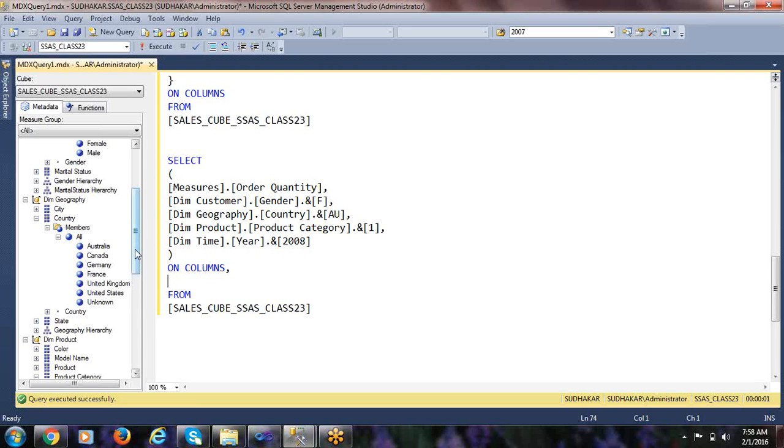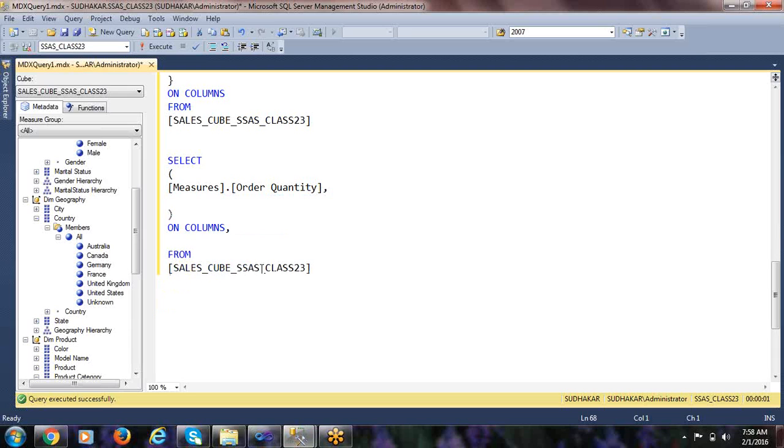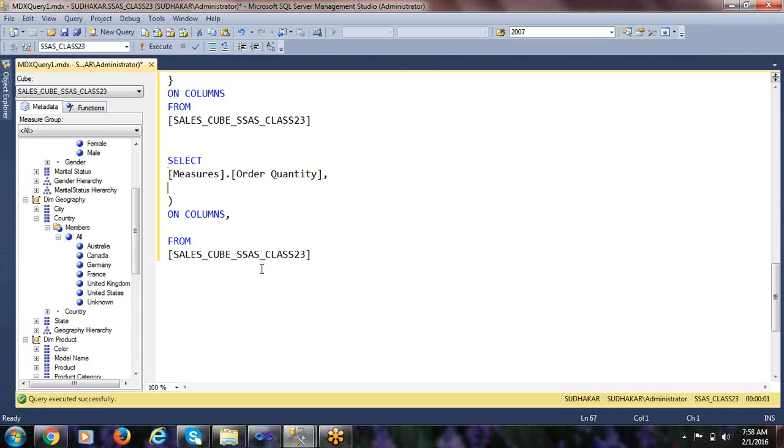Okay, so now what I want to do, I want to use only one measure.